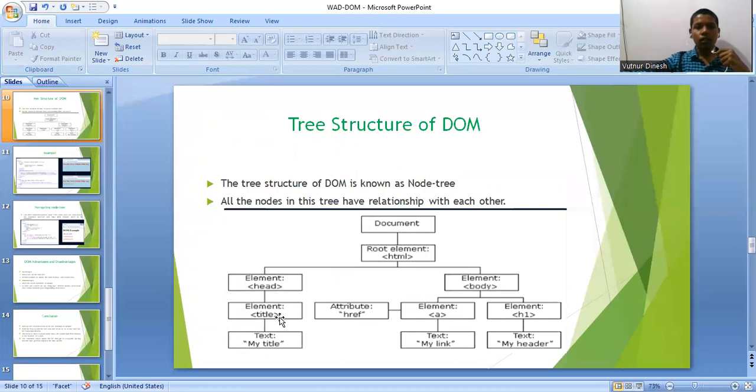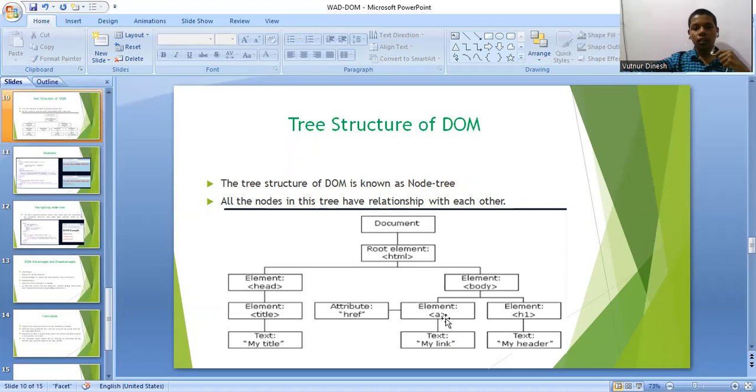In the head tag, we include the title, that is, we display the title of the browser, and in the body tag we can include attributes and elements. And in an attribute, if we include an attribute, we should specify the href tag.